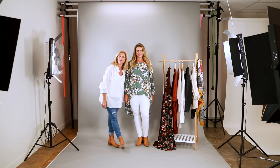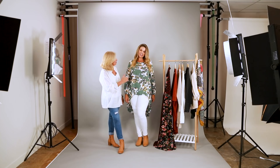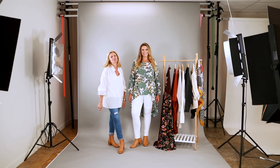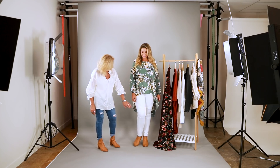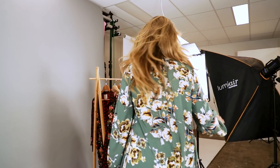Every girl I know is scared of white jeans, but you shouldn't be. All you need to do is add a patterned top and it'll take all the attention away from your white jeans and up to the top. This gorgeous top has a long back which also covers your bottom and makes you feel really comfortable. These white jeggings have some beautiful detail and a really good stretch, so you'll feel really comfortable in them.